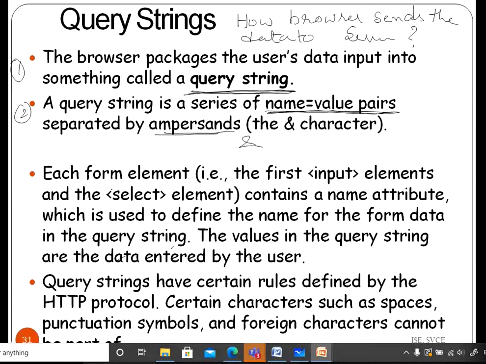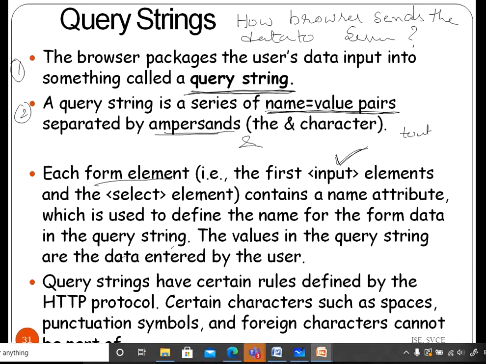Each form element, when I use the term form element, you need to understand that as input elements. We'll be exploring all these input elements in detail. Input elements are the text box, radio button, checkbox, text area, and input buttons. All these come under the input tag, and these are all called form elements.